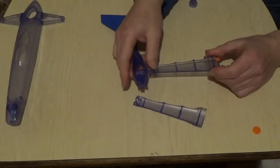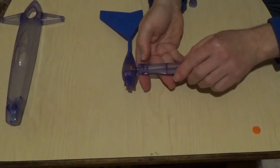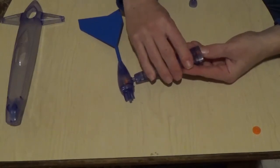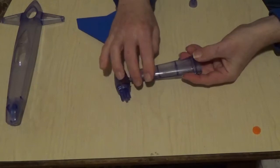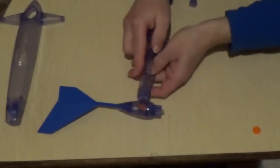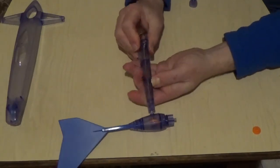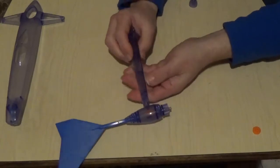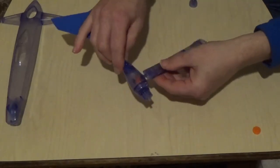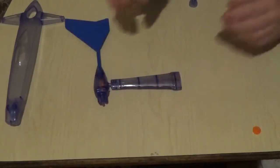So what we do is we attach that to that, you come across it, it has a slip in, so it slips in to the top, once we get it in there. Take your time with these parts, don't rush, and that should be, that's it, it's complete, and that's done. And that is a very, very nice fit on there. Now, what we do is we put this onto the car in a minute.